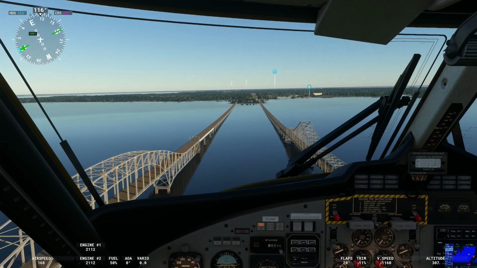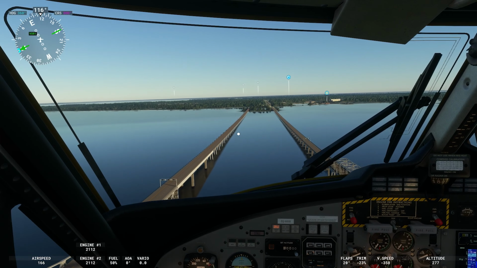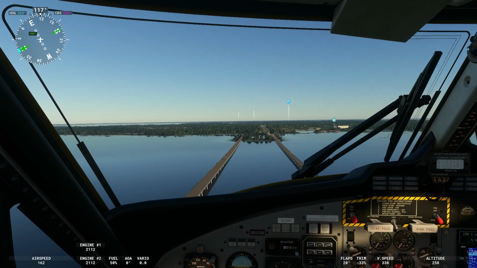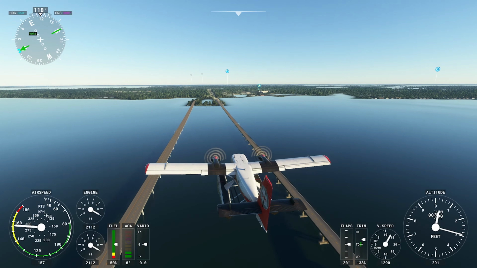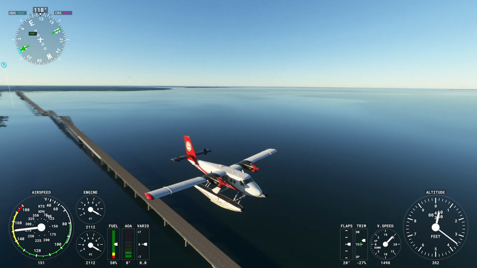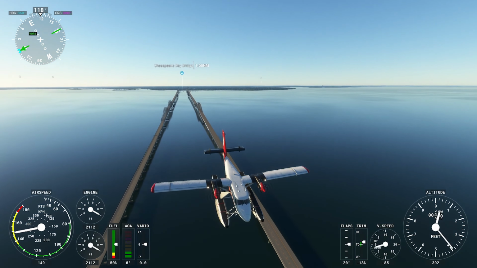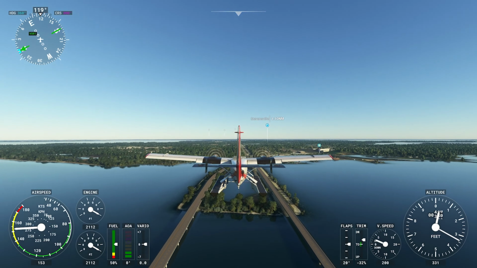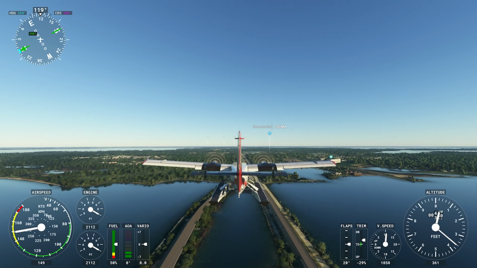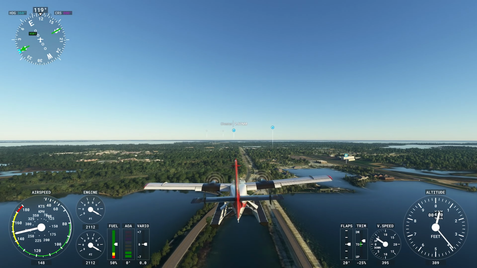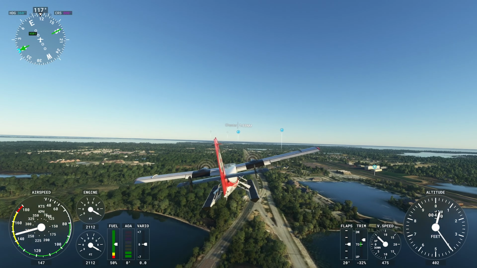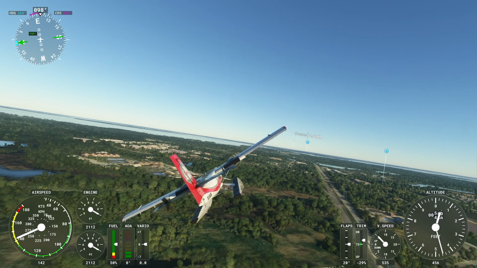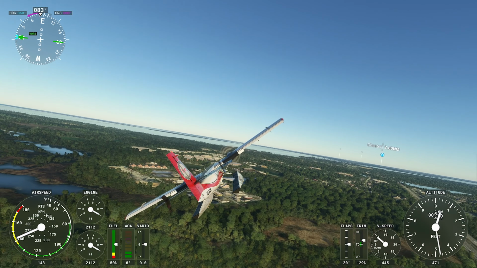So the two spans are pretty similar in height. You're looking at 354 feet on the older and 379 on the newer. I can spin the camera around here outside the plane and give you guys kind of a look at that. You can see in there. Just absolutely huge structure. And to think that this thing has been operating since 1952. You can see the other airport there. Fantastic place to land if you just want to take a quick hop across the water and practice your VFRs.